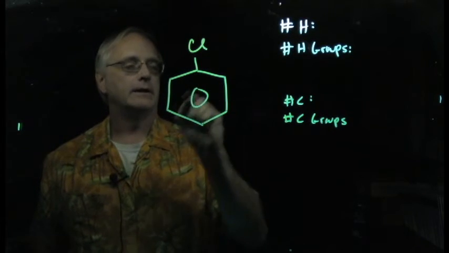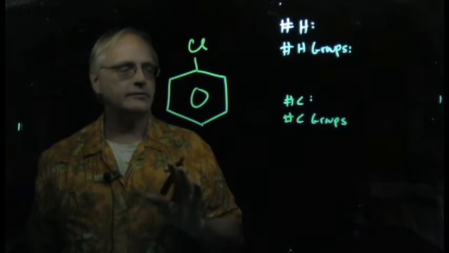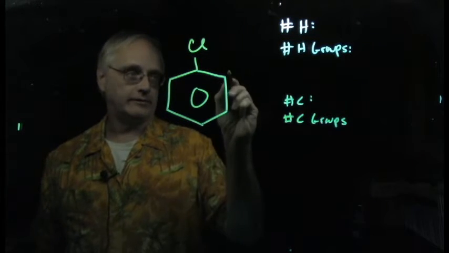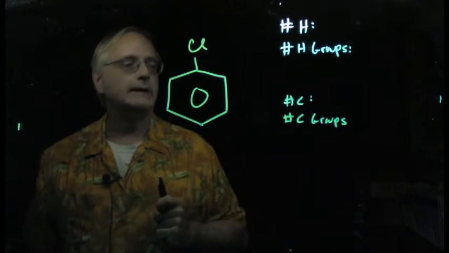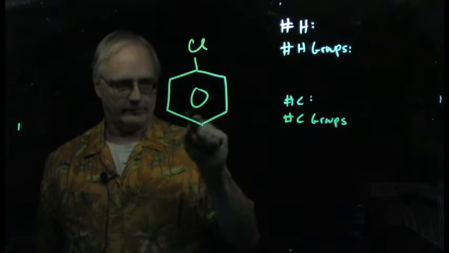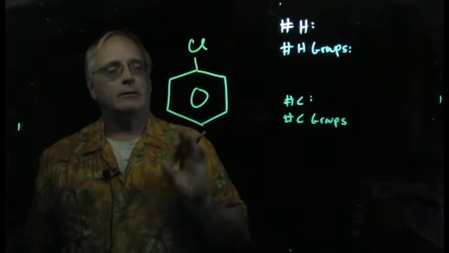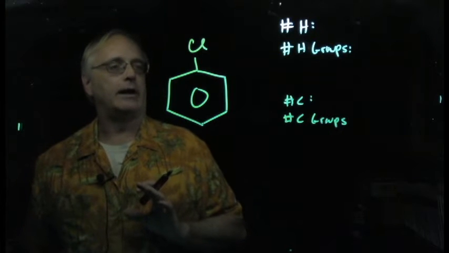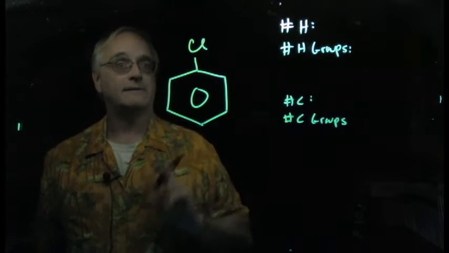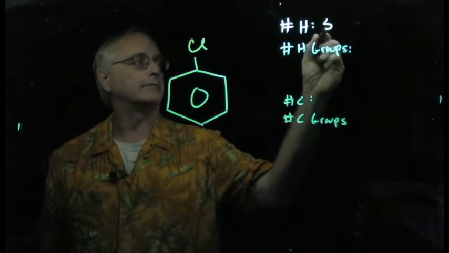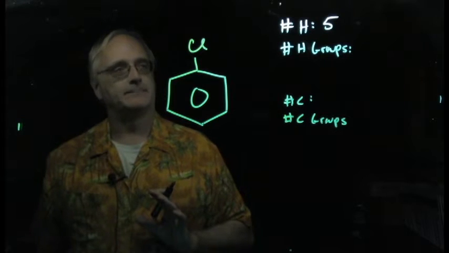chlorobenzene. Okay? There is its classic organic structure that you learned about. Now remember, each of these points has a hydrogen attached to it. Here is the chlorine. Then, there's alternating single double bonds, the classic organic structure. We look at a structure like this, and we're going to note first, 1, 2, 3, 4, there are 5 hydrogens in there, okay? Whether it's symmetric or not, there are 5 hydrogens in this thing.